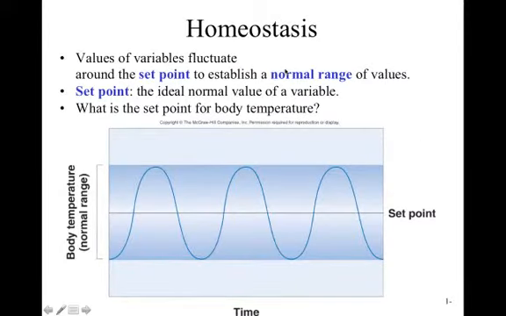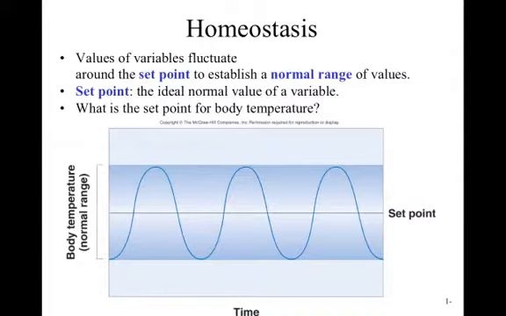Okay, and the last thing today we're going to look at is homeostasis and how your body keeps homeostasis using feedback systems. And so homeostasis is returning any variable back to a normal set point, we call it. So there's different variables that fluctuate in your body, but your body usually tries to keep them at the set point, which is the ideal normal value of a variable.